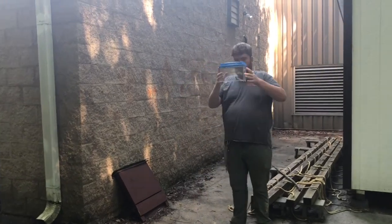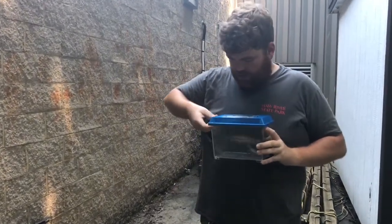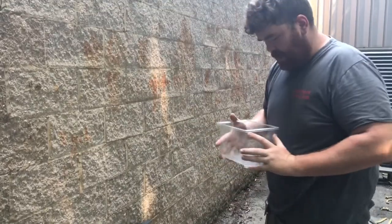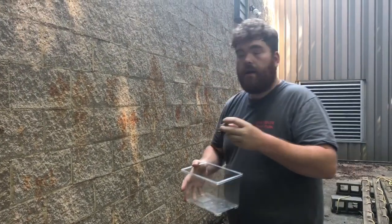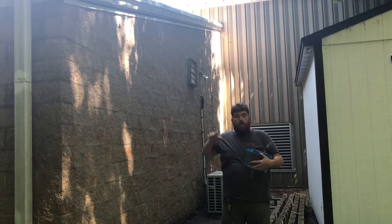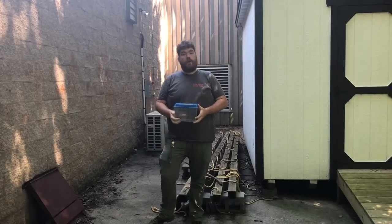So we're gonna put him back because he is a wild animal. We don't want to keep him. So I'm going to pull him out of here, if I can figure this thing out. Put this down, and let's grab her right here. We're gonna put her right back where we found her, so she can go and bask and live for the rest of her life. So now that we've let our lizard go, we're gonna go on a small hike to find different places where you might be able to find some more lizards or other reptiles.